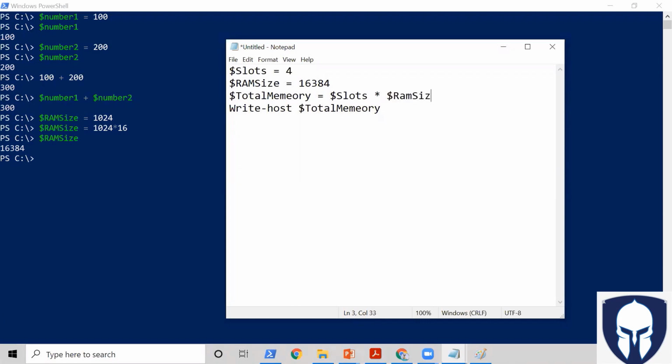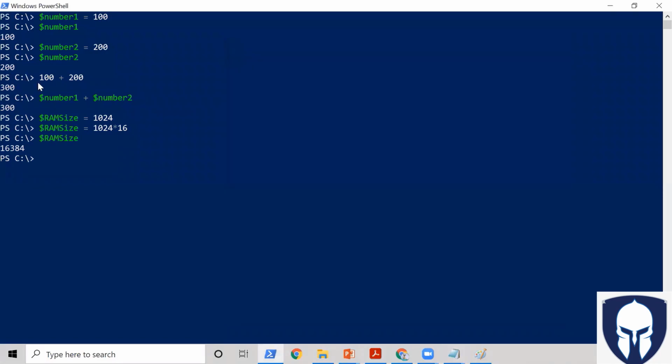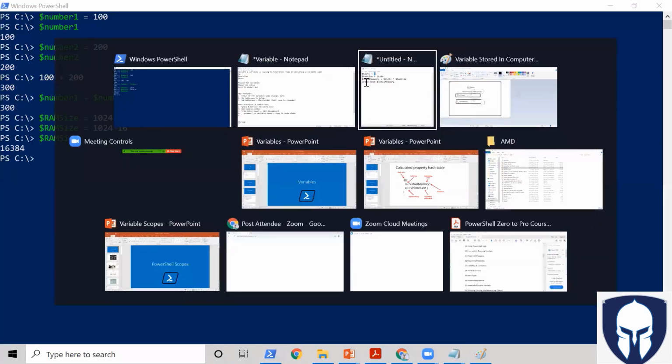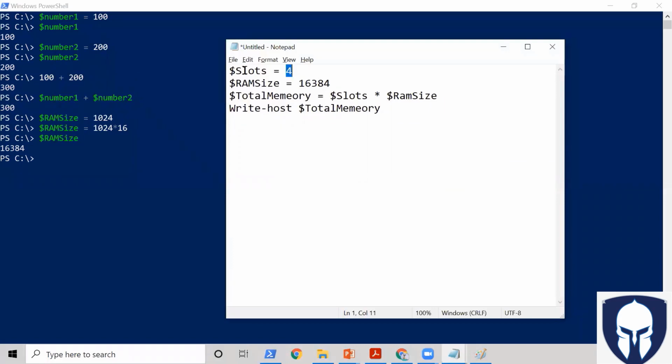Whoever reads this, it will first of all be easy to understand, right? Again, we are talking about the reasons. One is to reuse it, another is for easy understanding. First thing is easy to understand, and then whenever I want, I can keep on reusing it again and again.